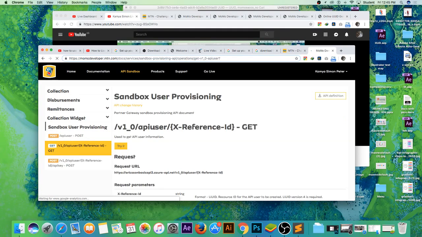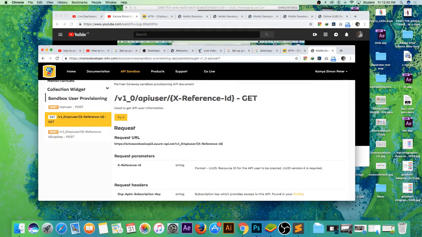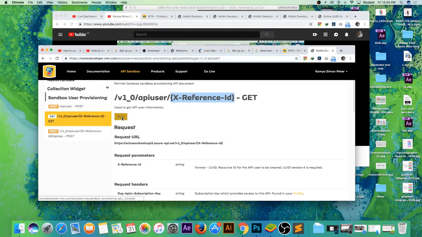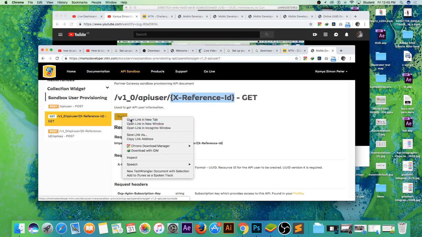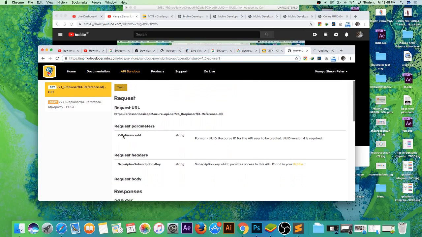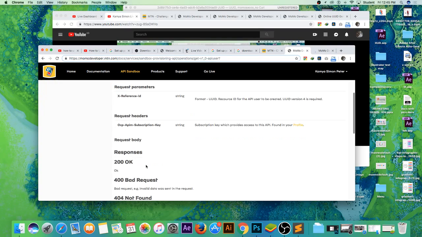so this is the request now. The X reference ID that I copied, okay, that is the UUID. I'm going to use it because it is the one tied to that particular user I've just created. And that user is you, the owner of that company, the owner of that application. So that ID is needed now to be pasted here. And then we are making a get, okay? So let's try this. Okay, so they need the X reference ID and that key, the primary key.